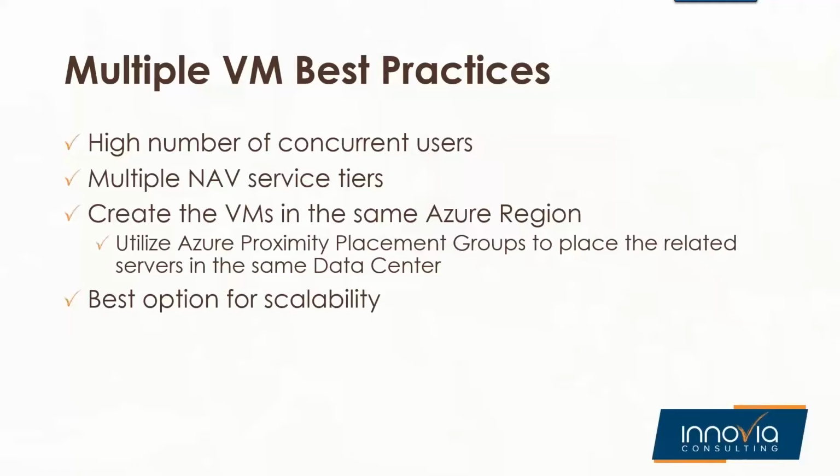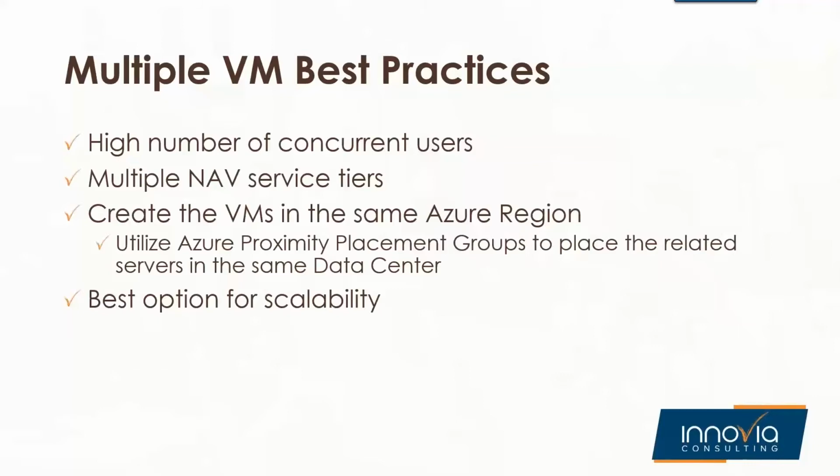What you also want to do is create your virtual machines within the same Azure region. As you're building your virtual machines, you can choose where you want those virtual machines stored. And typically your regions are Central US, East US, West US, and then depending on the country you're in, you can move the data to the country that you're located in. So I would keep it in the same region, so that way you minimize the latency, and then you can utilize Azure proximity placement groups to place these servers within the same data center.